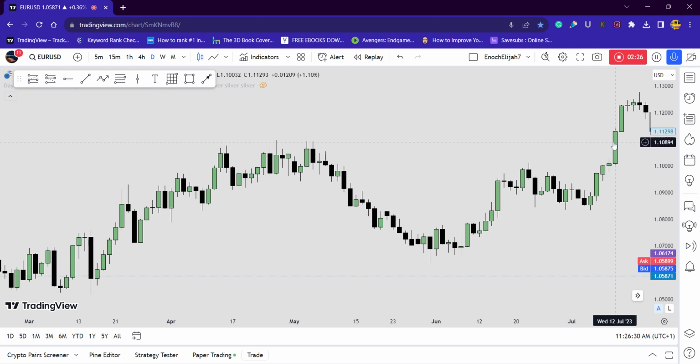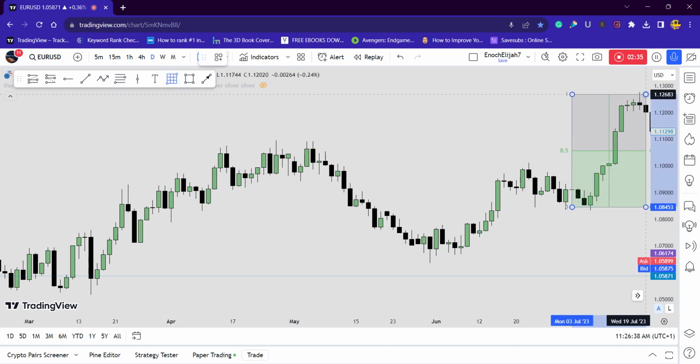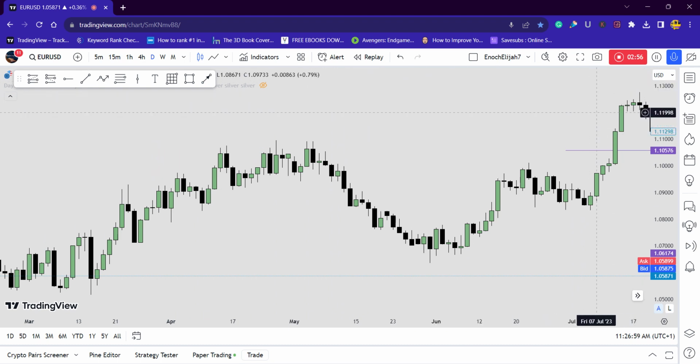We have imbalance in this candle right here and an imbalance here. When you measure the move, the midpoint of it, which is half of it right here, is the first focus that price will likely reach for if it will retrace. Okay, however, this last candle closed in the form of a rejection to the imbalance that it actually came to fill. So this is 100% certain that price will reverse.